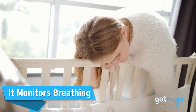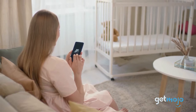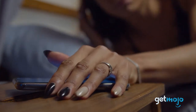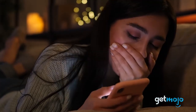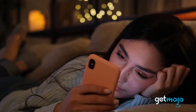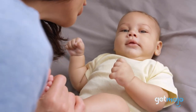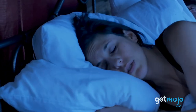It monitors breathing. The Sensu monitors your baby's breathing while they sleep and notifies you via your smartphone with an audible alarm if there's no respiratory movement. An alert transmits at the 15-second mark. It's a dynamic element for new parents concerned about natural breathing pauses in their newborns. If your baby was born prematurely or has a medical condition that may demand a little extra TLC, this device may be just what you need to let you sleep soundly.